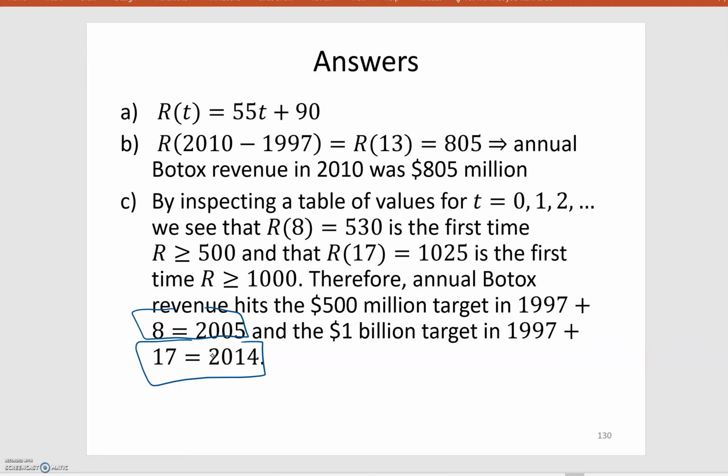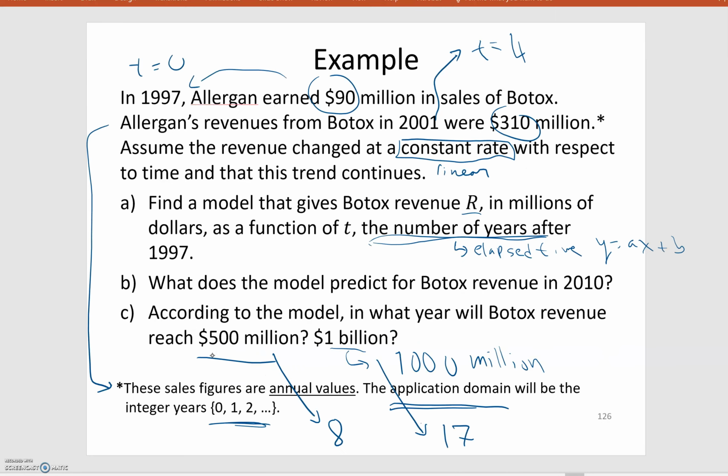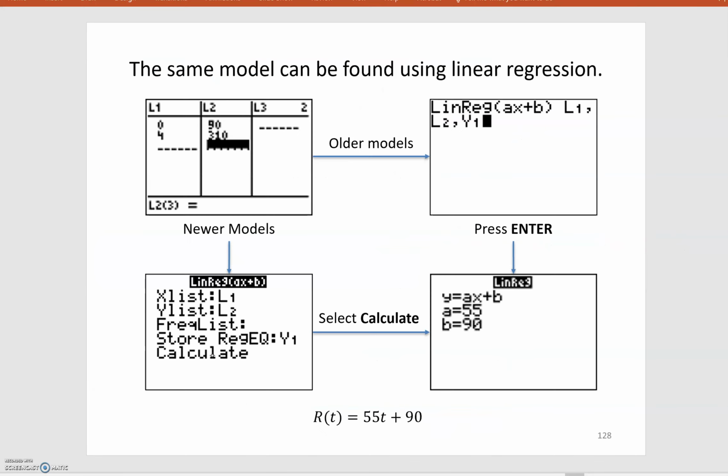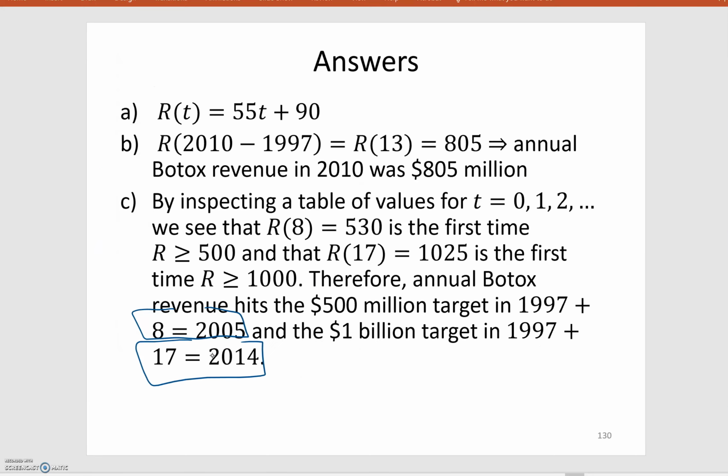Okay, so that example actually had several different new techniques that we learned. I don't want you to think that all of those things have to always occur at the same time. But whenever you're given 2 data points, you can use linear regression to find the line if it's a linear function. And the other thing is that if your domain is discrete in the sense that it's just these values 0, 1, 2, like we see here, then you can just use the table to get your intersections. Okay, great.